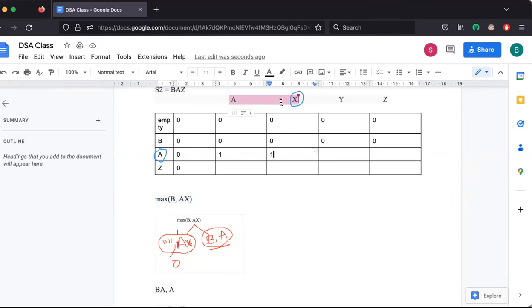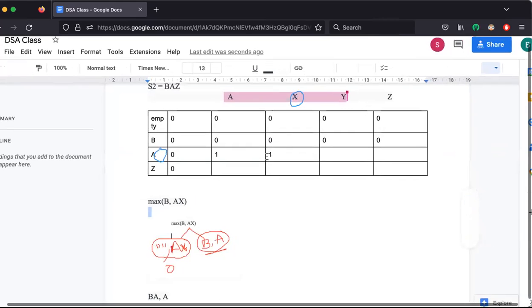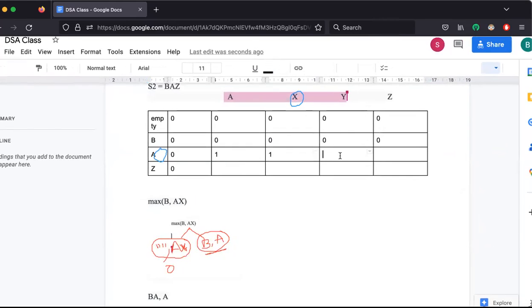Then BA and AXY. So Y and A is not matching. Then we go into this case again, where we take the max of this cell and this cell. So 1, and same thing here is still 1.